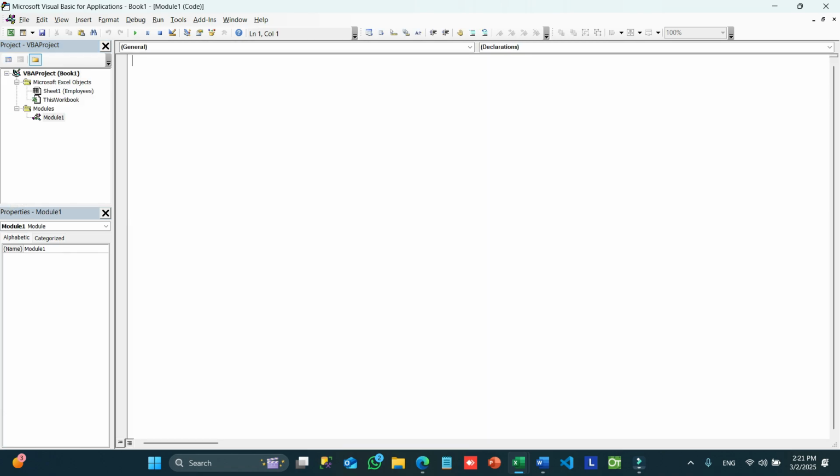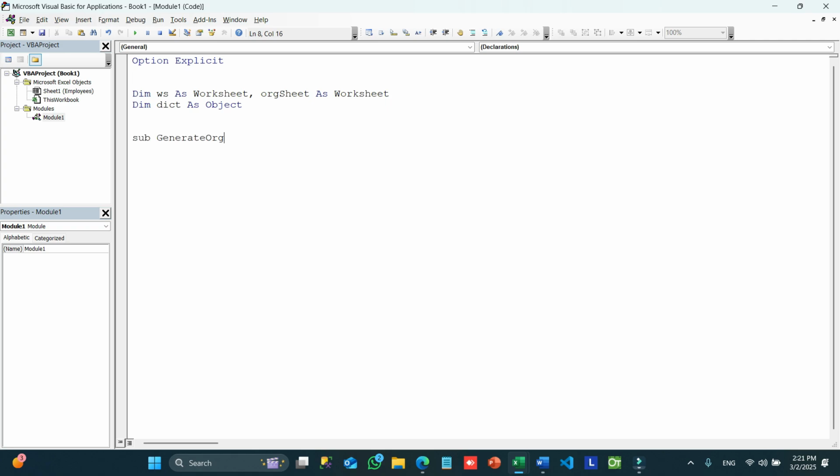We are going to start our code with the line Option Explicit. This statement forces you to explicitly declare all variables within a module before using them. Now let's declare these two variables, ws and org sheet, for the data sheet, and we are also going to declare a variable named dic, that is a dictionary.